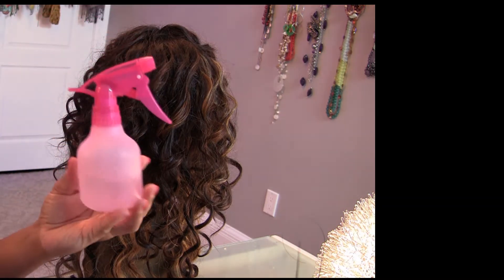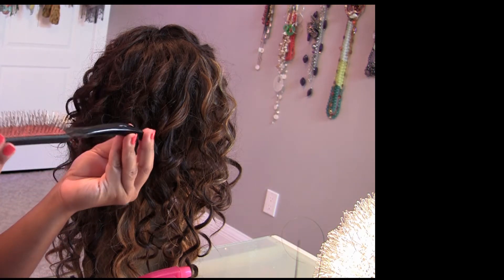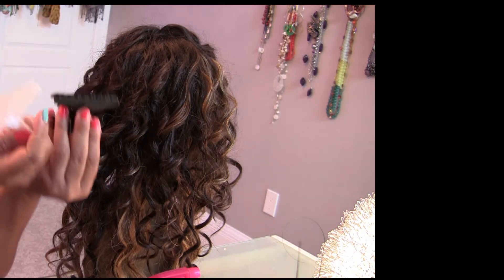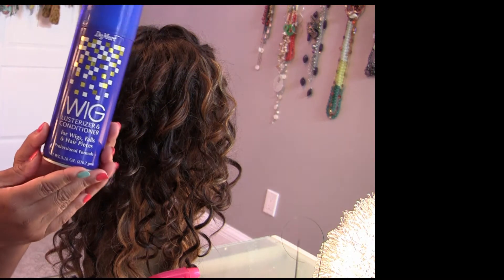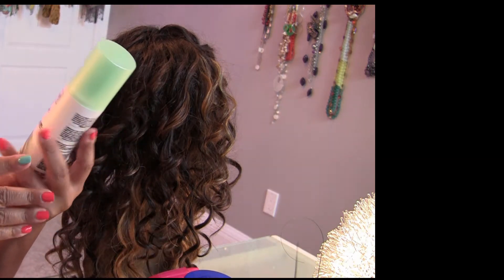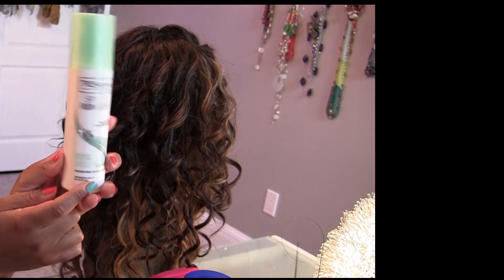You want to get a bottle of water and a nice detangling brush — a wig brush like this one from Brush Strokes, which I got from Sally's. It has metallic tines that are really good for brushing through synthetic hair. You'll also want butterfly clips, a wig lusterizer for synthetic hair — I like Demert, I've been using it for years. And optionally, a lightweight leave-in conditioner, like this one by TRESemmé called Split Remedy, which reduces frizz for soft, smooth ends.